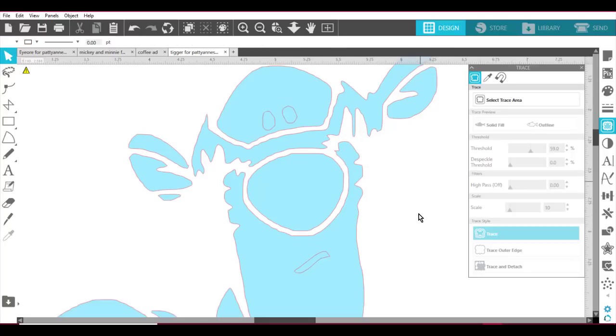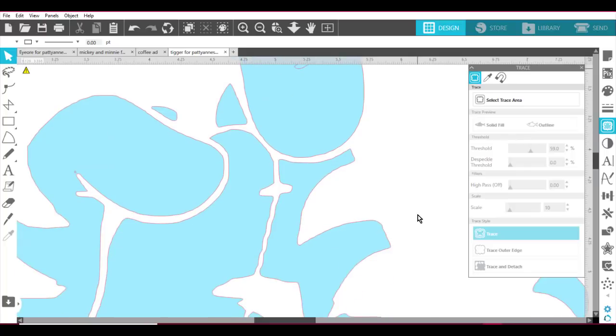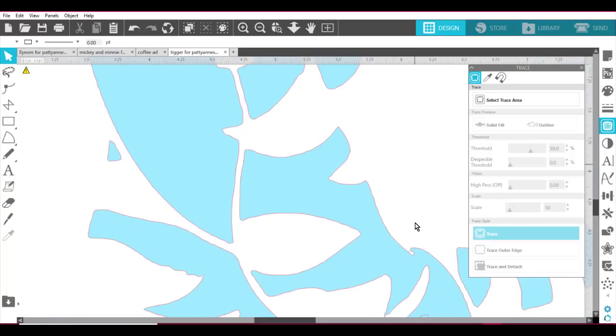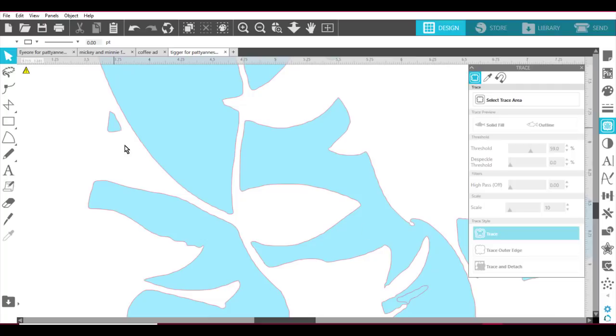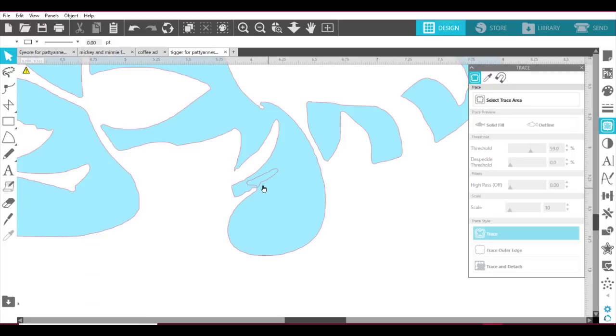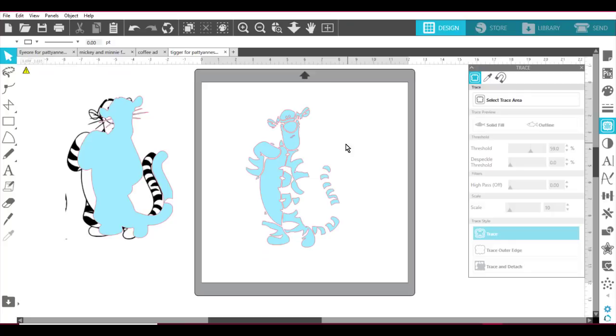And I did notice something odd down here on his foot that I want to check out. I'm going to leave that piece for now, I guess. Here it is. So there's this extra little piece right here, and I really don't think I need that, so I'm going to delete it as well. All right, so let's go back up here to this and fit to window. All right, so he's perfect.